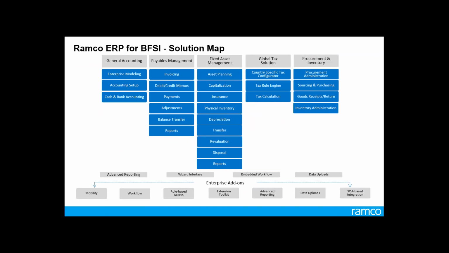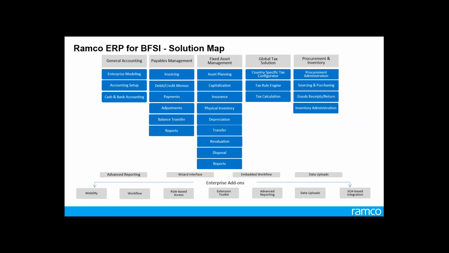This is the entire solution map of ERP products for the BFSI sector. The first part is, of course, the basic necessity of the general accounting, which is completely on an enterprise model. The account setup can be completely configured as per the individual bank needs, and it comes with the predefined cash and bank accounting based on our predefined practices that we have implemented in several banks.